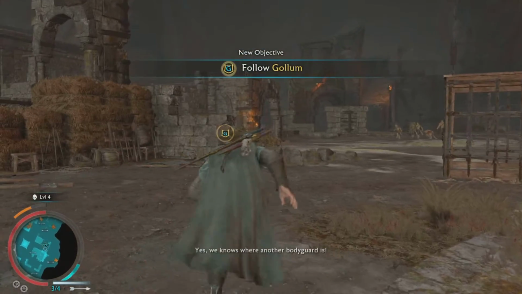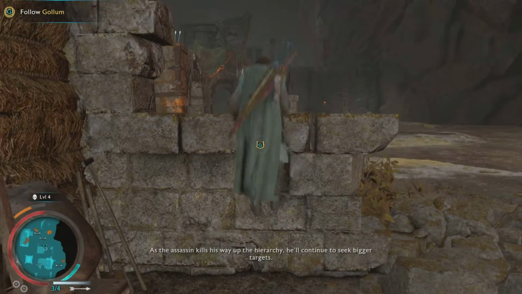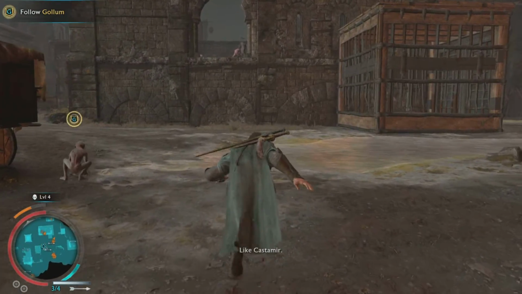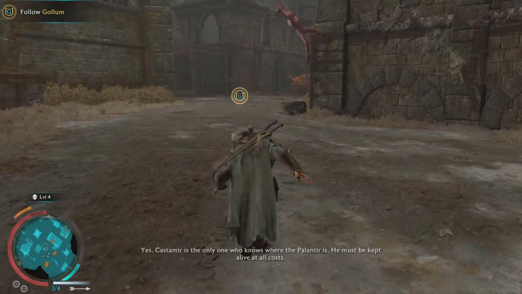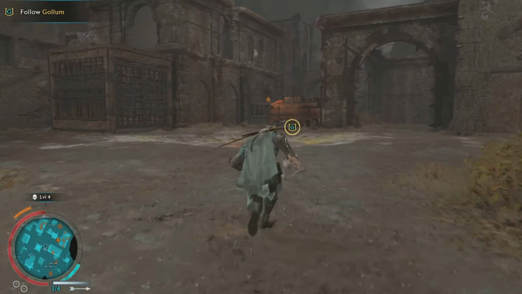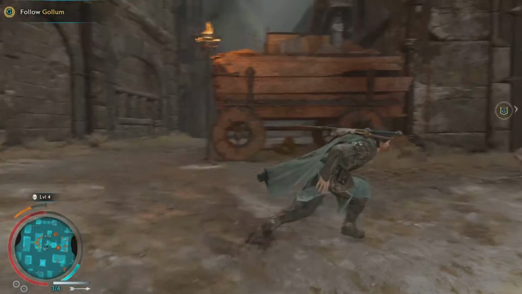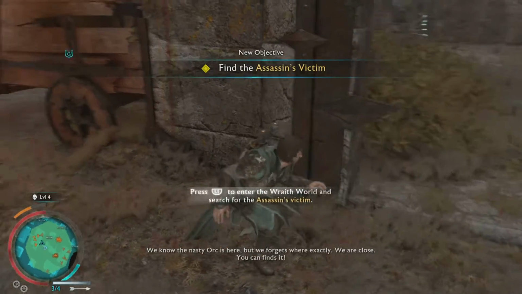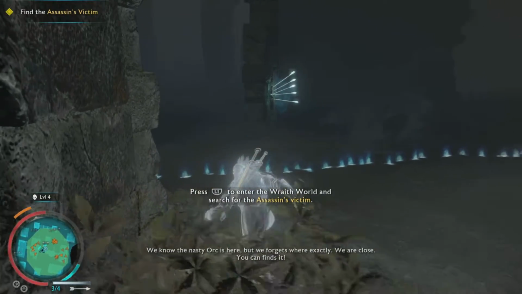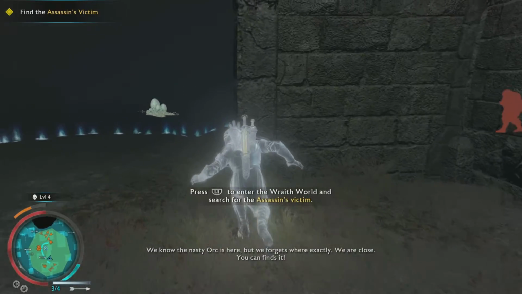Yes. We knows where another bodyguard is. As the assassin kills his way up the hierarchy, he'll continue to seek bigger targets. Like Castamere. Yes. Castamere is the only one who knows where the Palantir is. He must be kept alive at all costs. Is it just me, or do those Olog-hai act like they're better than the rest of us? We know the nasty orc is here, but we forget where exactly. We are close. You can find it.